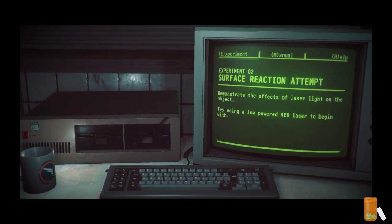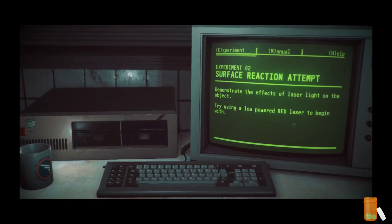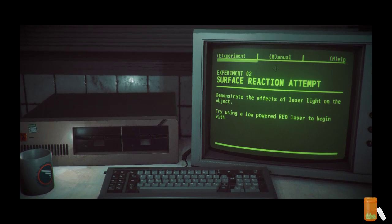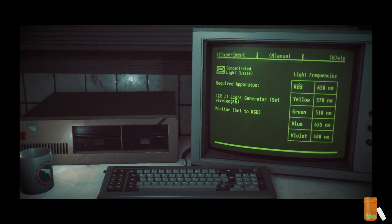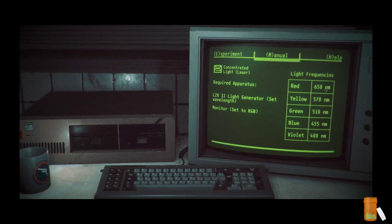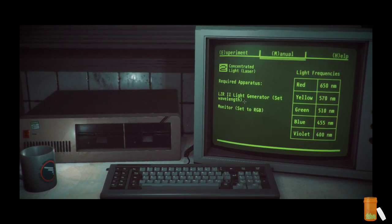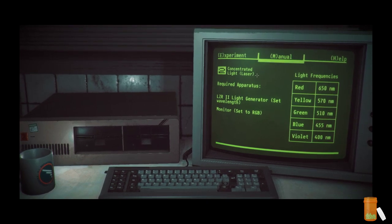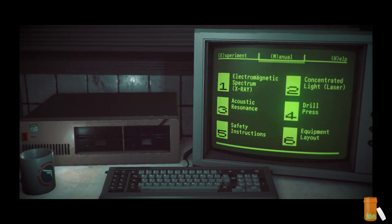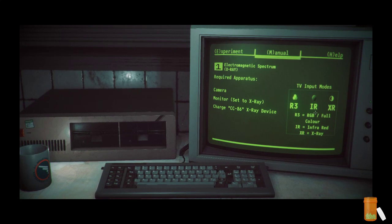Okay, experiment 2, surface reaction attempt. Demonstrate the effects of the laser light on the object. Try using low-powered red laser to begin with. Alright, so we need to do the laser light. Red is 650 nm. Required apparatus. Laser 2 light generator. So we need to set it to 650 nm, and the monitor needs to get set to RGB, so that's the first one.